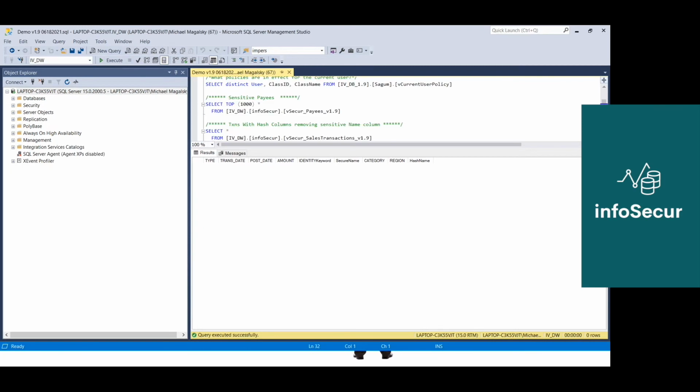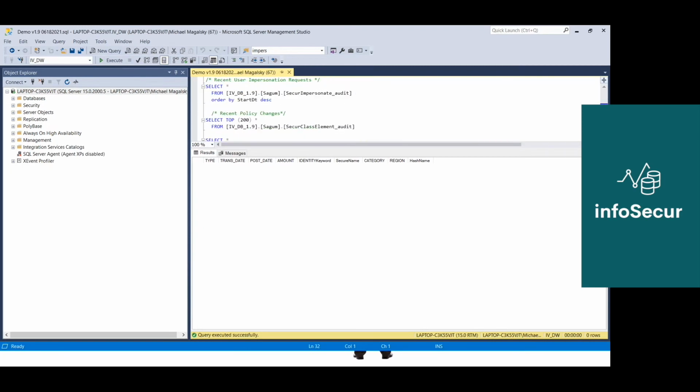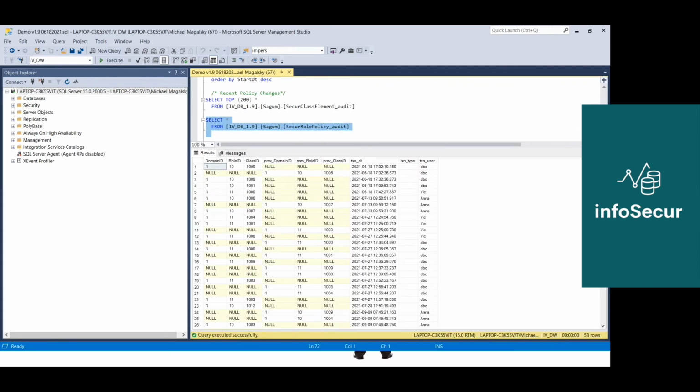So that really concludes our demo, unless you are interested in seeing any other capabilities. I would just say with this, we can actually audit and see that on the 15th of October, we made some changes to secure roles.